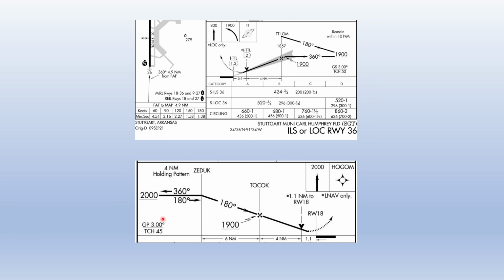It displays the same thing for a non-precision approach with vertical guidance, except here it is the GP, the glide path, that's generated by the system rather than the glide slope that's generated externally. And again, you still have that threshold crossing height. So it tells you you'll cross 45 feet above the threshold if you stay on that GPS-generated glide path. This is an important thing to look at because while most of them are 3 degrees, which is pretty standard, there are some approaches, particularly out west, where this glide slope angle or glide path angle is a little higher, and you'll need a steeper rate of descent to stay on that glide slope or glide path.